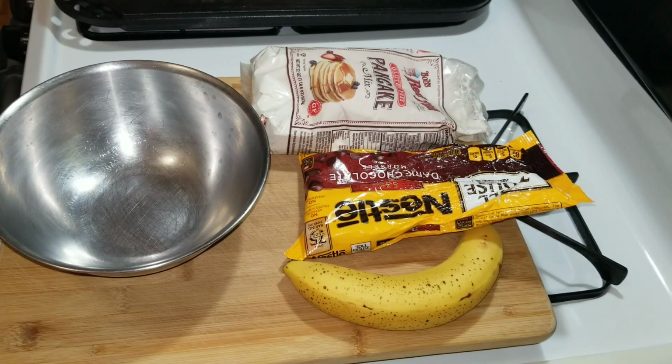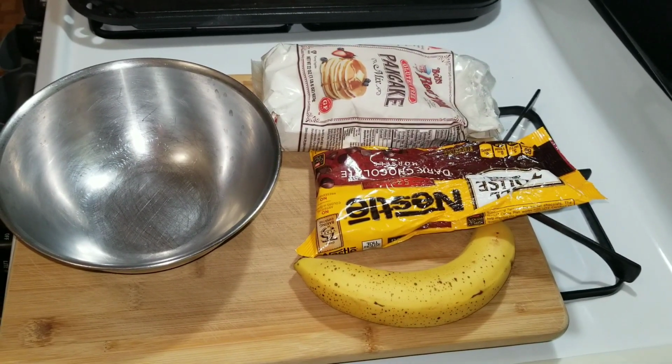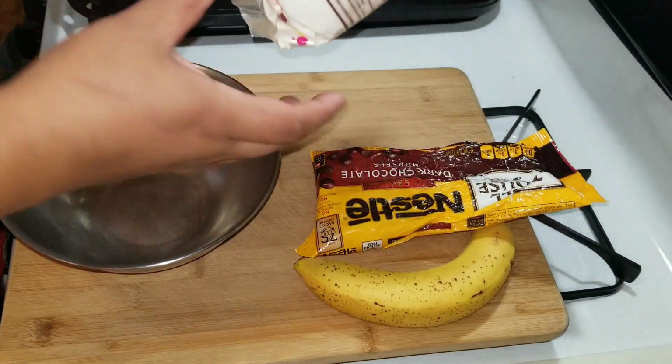Good morning, everybody. So today on LalaBad Tries, I am trying pancake art.